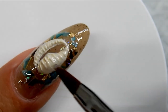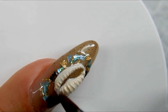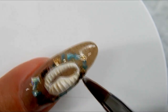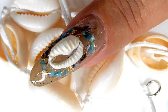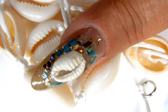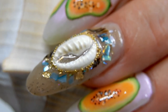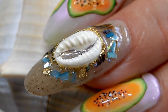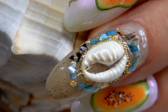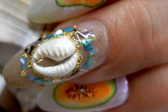Finally I'm coming in with a no-wipe matte top coat to seal everything in. The shell will look matte, which makes it look more natural compared to shiny. The finished nail looks very pretty and very natural. I also added some tiny gold beads around the frame using a no-wipe top coat to seal them in.